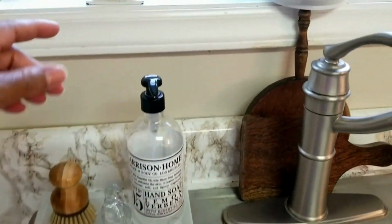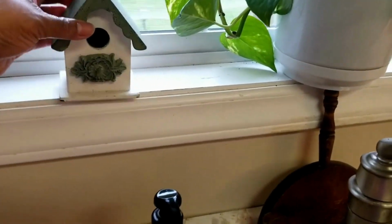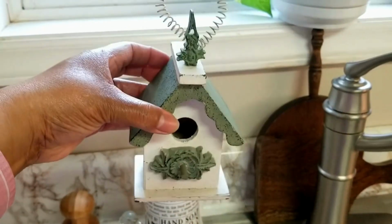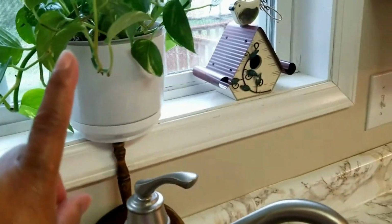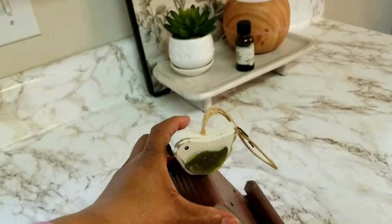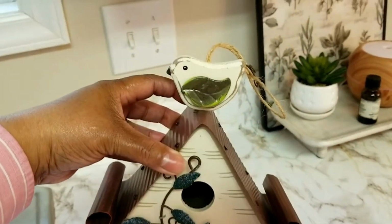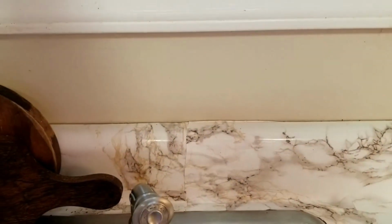And next up is this little area here. Just a little birdhouse that I thrifted at the Goodwill. Love the green. See, the tag is still on it. Well, it was. Then my mother loved that plant stays there. And then this, I found this at Hobby Lobby as well. How adorable is that? Little birdhouse. I love the tin roof on it. I think it's so cute. And the colors and the little bird on top. So we're just going to place him right back where he needs to go.